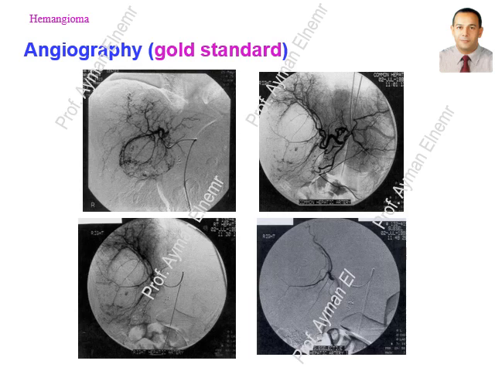Angiography is the gold standard diagnostic tool. It can show the normal main artery and feeding vessels. It can also demonstrate the early contrast accumulation within the lesion during the late arterial phase. This accumulation persists throughout the venous phase, which is diagnostic. Also, feeding vessels show crowding around the lesion.